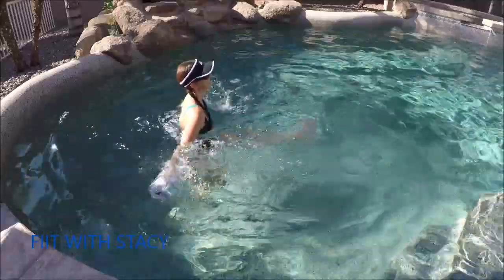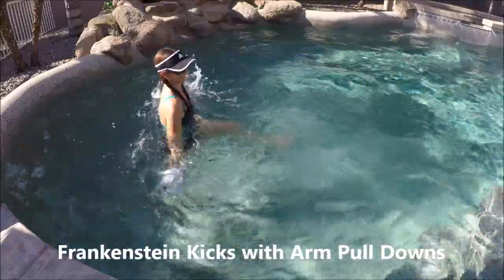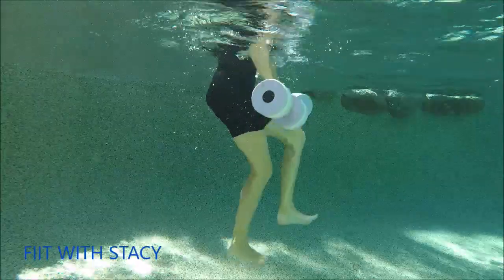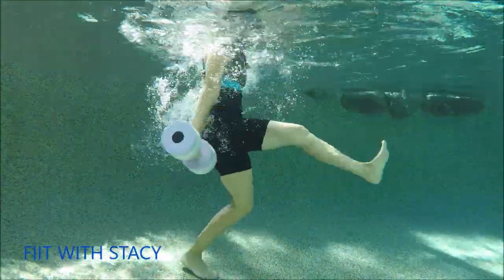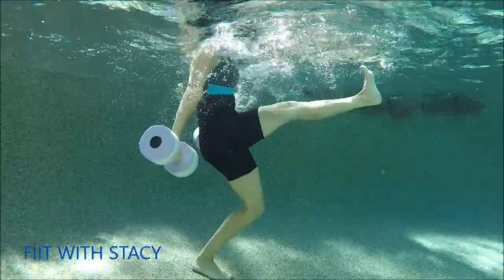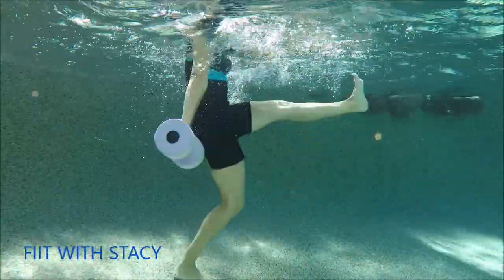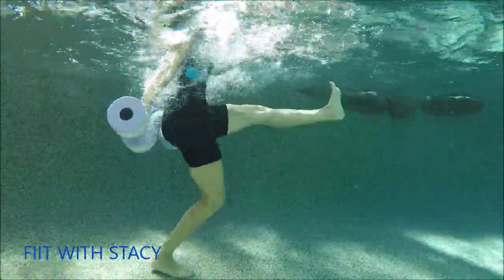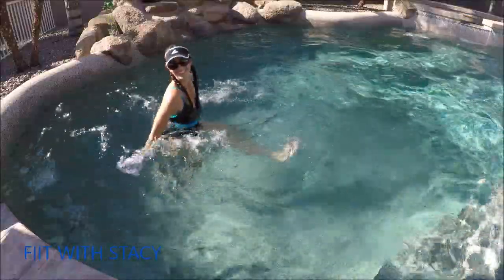Now these are Frankenstein kicks, a right and a left. And as you kick the leg forward, then you're going to pull your arms down. So your hands are facing towards the floor, long arms in front of you extended, and you just draw them down towards the floor and then back up to the surface, down towards the floor, up to the surface as you alternate hopping from right to left foot.